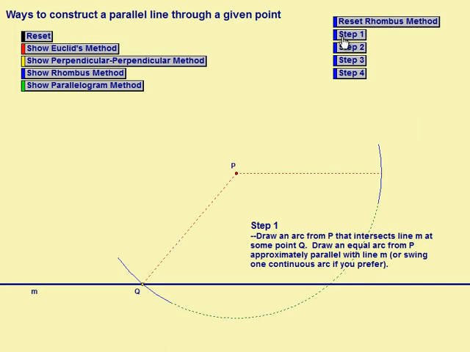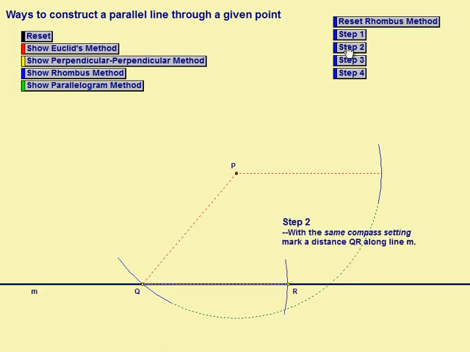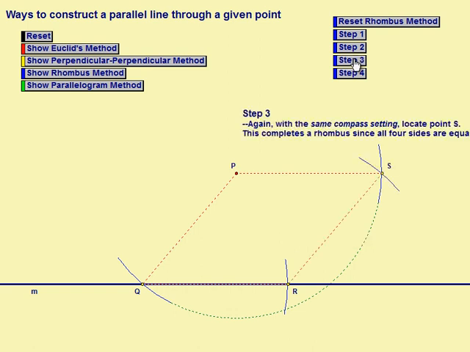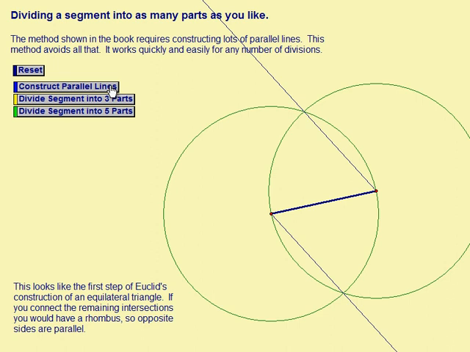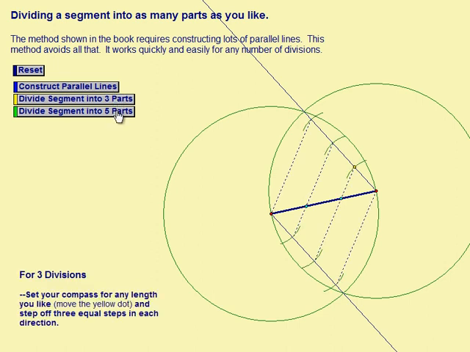Chapter 5 is about traditional compass and straightedge constructions, one of the most fun and hands-on parts of traditional geometry. The home study companion materials also connect this with computer graphics tools.